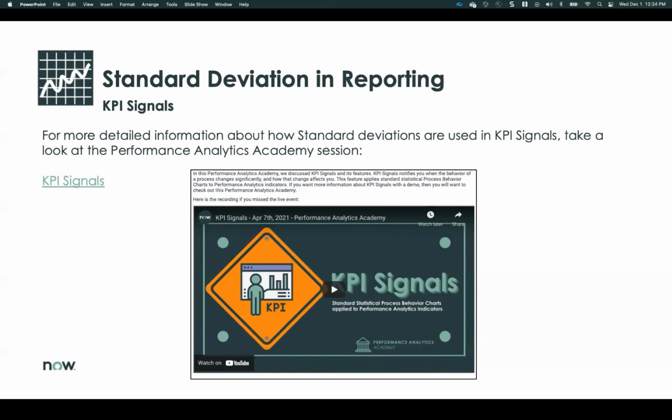So depending on where you're at, what version you're on, how your users are using it, we might be a little bit limited on what we can do with KPI signals and KPI details. I'm not expecting it to get backported to Analytics Hub, because we are working really hard to get us into the new world of KPI details and KPI signals.